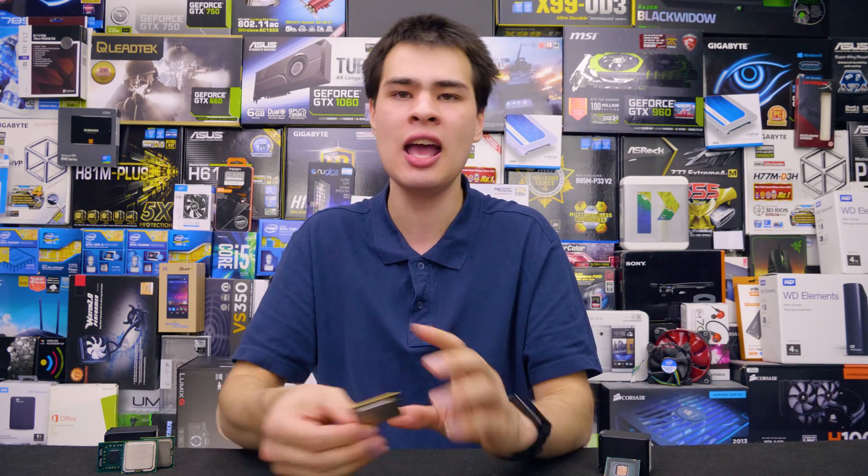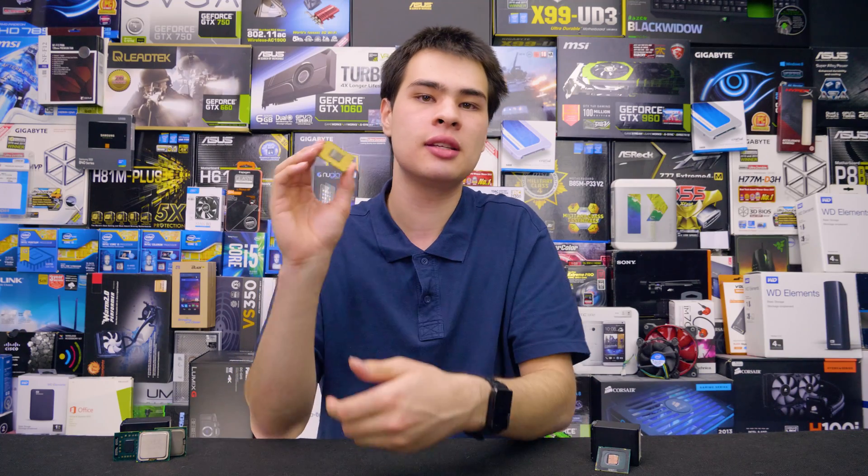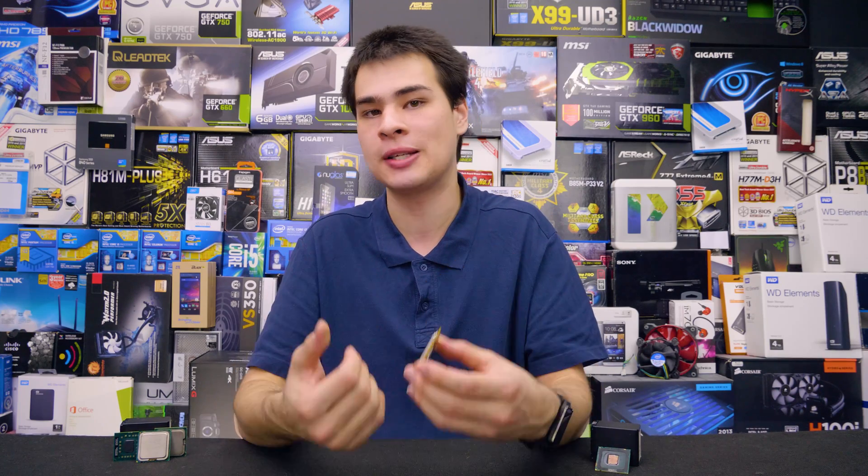Another type is just a knockoff of the Intel CPU. It looks, feels, and actually has all the components, but the actual processor inside would be something like an ARM processor — something very basic and easy to implement in a socket system. A smart person will wire the fake CPU to work with the Intel standard, so it will post the system and you can install Windows and sometimes do stuff. But the CPU will be extremely slow, underpowered and not rated for the voltage and specifications the motherboard offers. Within hours, minutes, or even days, that CPU will fry itself and probably take out your motherboard and other components. These knockoffs aren't as common as dummy units because they're much harder to engineer, but they are still out there.